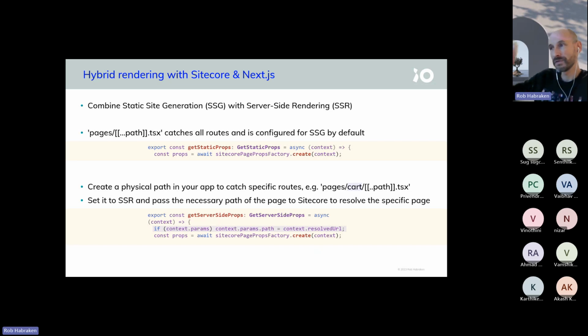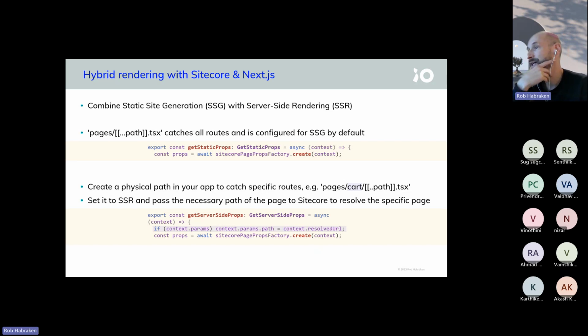So what you need to do is you need to create a physical path in your app on disk to catch specific routes. So imagine you have a Sitecore item that's called cart for your shopping cart. Then you will also have to create a physical path in your app, pages, cart, and then the path file. The path file works the same. And then set it up using getServerSideProps.